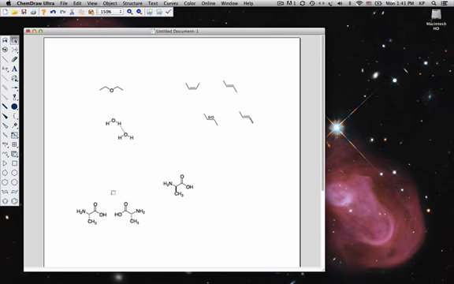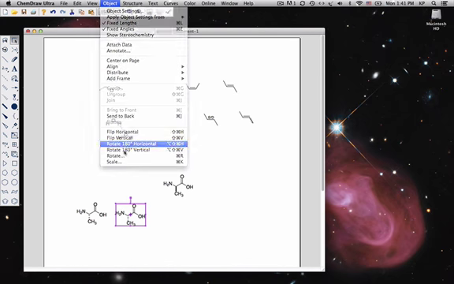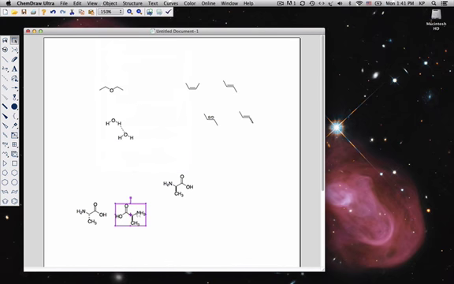Now, I want to show you another way. Let's just undo what we did, okay? Now, say we're thinking we want to make the enantiomer, and instead, we rotate it instead of flipping. Notice that it actually rotates the group for us. Now, these are the same molecule. So when we rotate it, it rotates all the bonds for us.